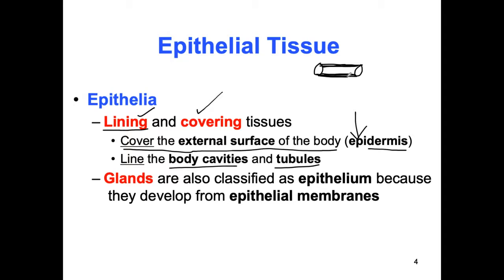Now think of where we have tubes in the body. Well, in the throat, the esophagus, the trachea, the windpipe, the intestinal tract, the small intestine, large intestine, those are tubes. The reproductive tract is another tubular system. The cardiovascular system, your blood vessels, your arteries, that's another tubular type of system. So anywhere we have tubes or vessels within the body, it's safe to assume there's going to be epithelium that lines the inside of those tissues. And also glands. Okay, so glands are classified as epithelium.